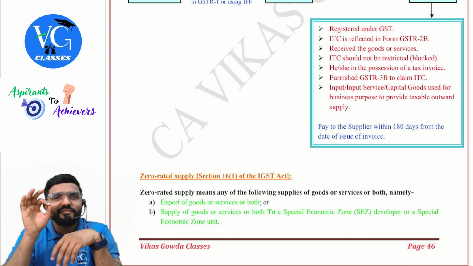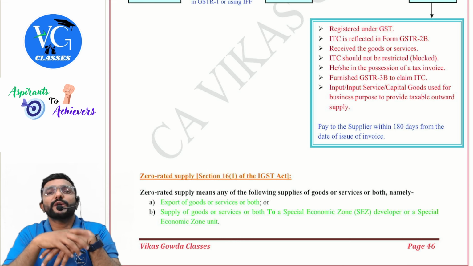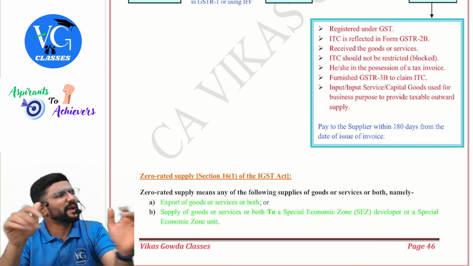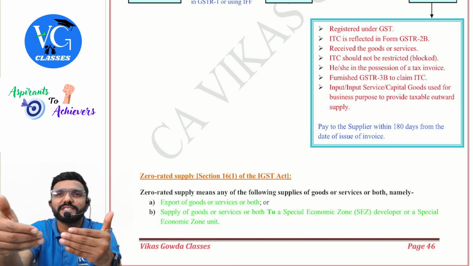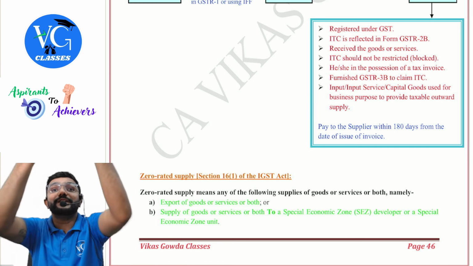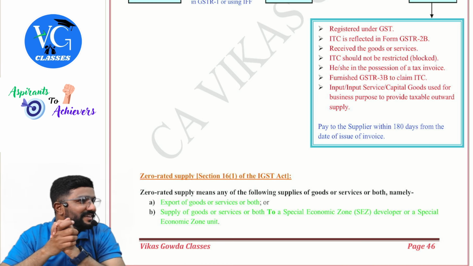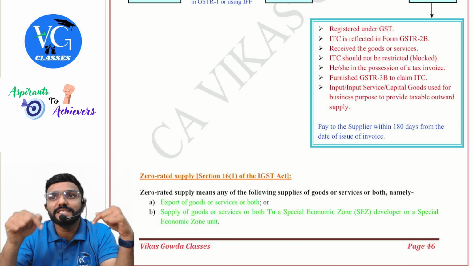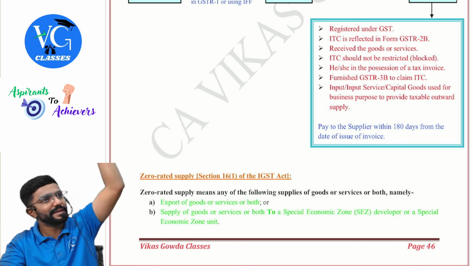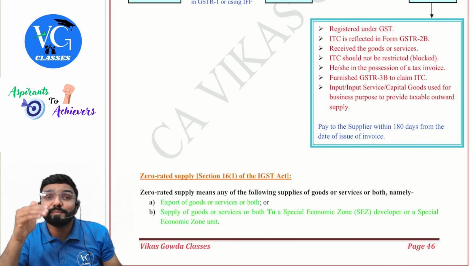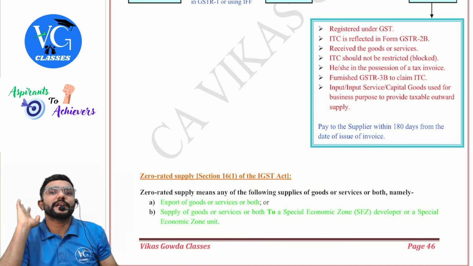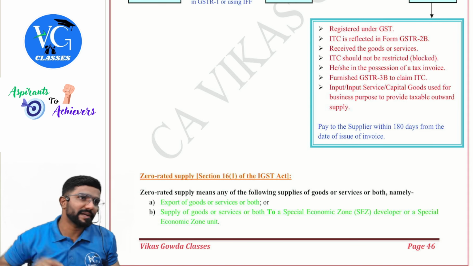Guys, listen here. Very easy to remember. For GST purpose, SEZ is treated as a location outside India. If you supply anything to that, sir, it is in Karnataka, it is in India, no problem. If you supply anything to an SEZ unit or SEZ developer, then it is export, at par with export. If you take anything from that, it is at par with import. So what is covered in zero rated is only exports. So actual export, sir, I am sending the goods outside India, actual export. Next, supplying to an SEZ unit or SEZ developer, for GST we are treating it at par with export. What is it? Zero rated supply, guys.